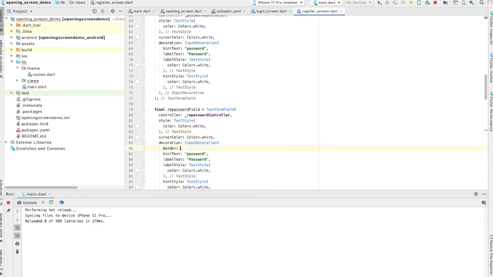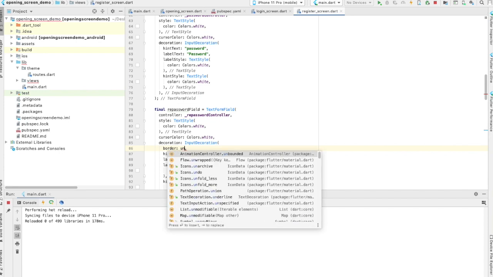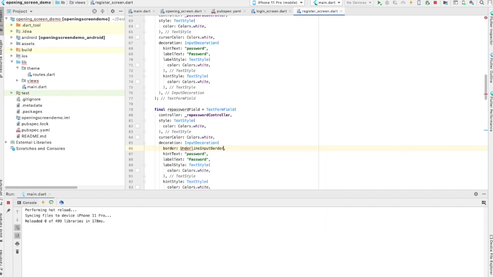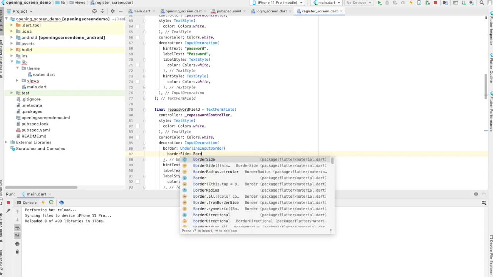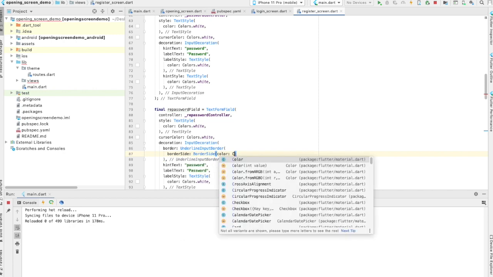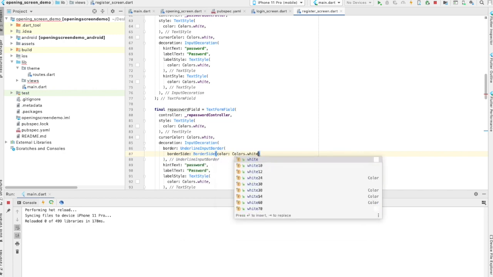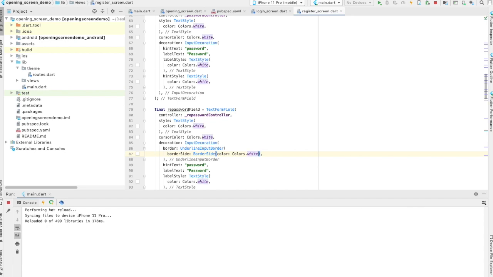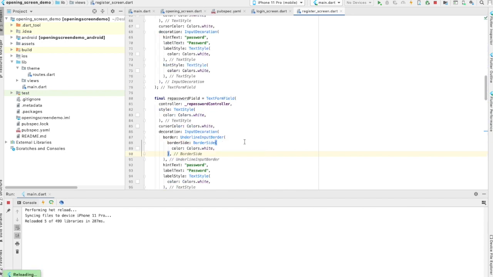So we're going to do border, underline, input border, border side. This is going to be border side, color, Colors dot white. So this is the repassword field.